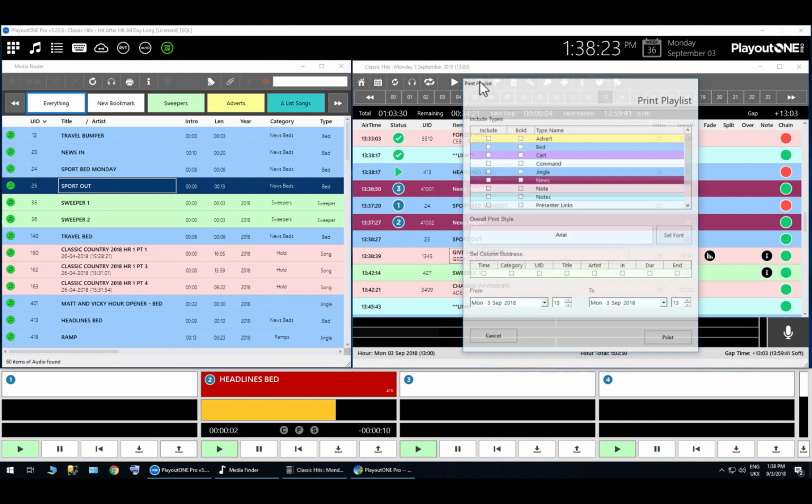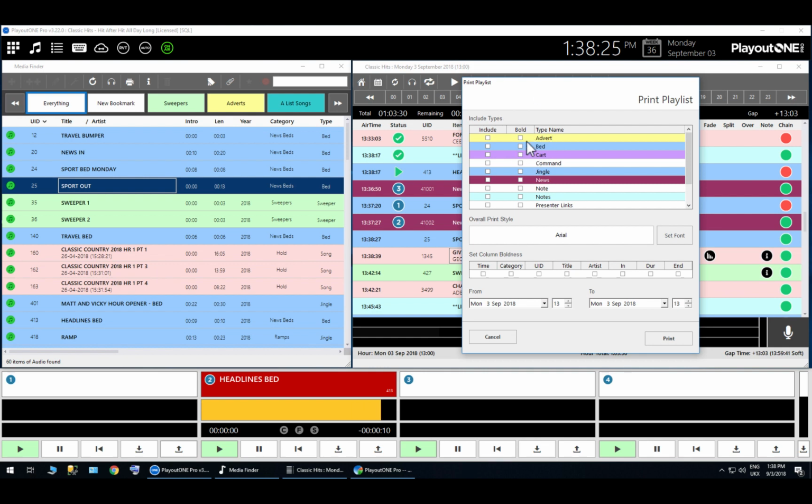You can print the logs off. So if you say, right, I want to just print the log with the adverts in, or with the songs in, or the whole lot, you can then tell it to print the log, and it looks very nice actually. The printout of this is very readable. Log printouts these days are quite old-fashioned. I don't know many stations that do print logs out because it's a lot of paper. In a station I used to work at, they used to print the whole 24 hours, and it was my job to print the log out the day before.